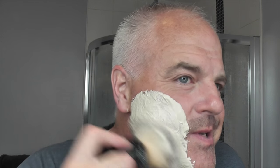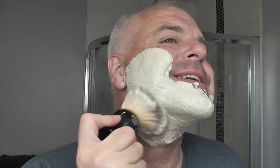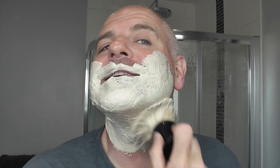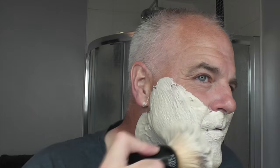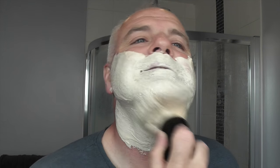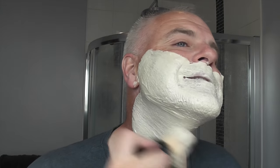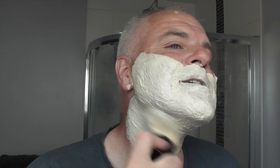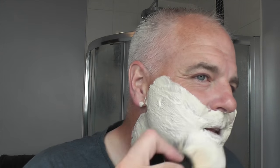Okay, let's apply the lather. And as you can see, it still has a beige colour to it now. It's certainly not white like most other soaps. The scent is a very dark scent, it's nice. Very complex, but I like it. And Barrister Mann soaps are supposed to be excellent performers. This is the first time I've used a Barrister Mann soap, and it's creating a nice lather, not too thick, just nice.